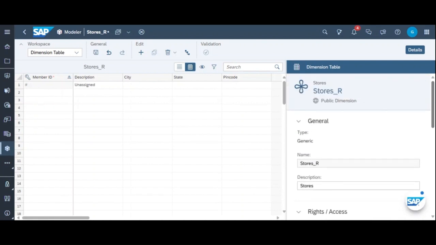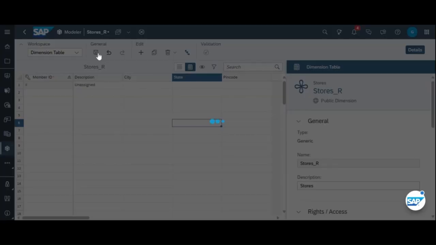Now that we are done with the creation of the dimension table, properties and all that, now I'm going to save it. So you can see if there is any hierarchy management here. There are few tabs which you can delete a dimension that we will see when we load the data. Now I just save the data, and then we will load the data.